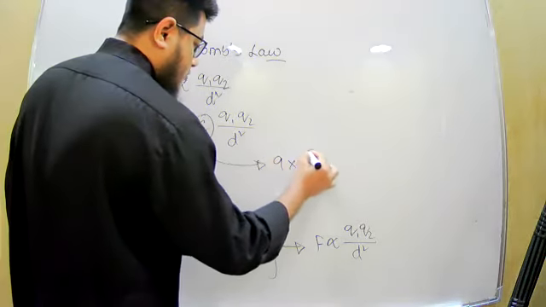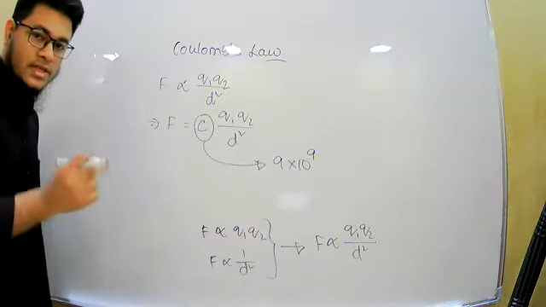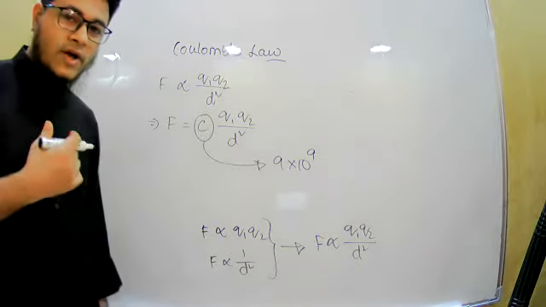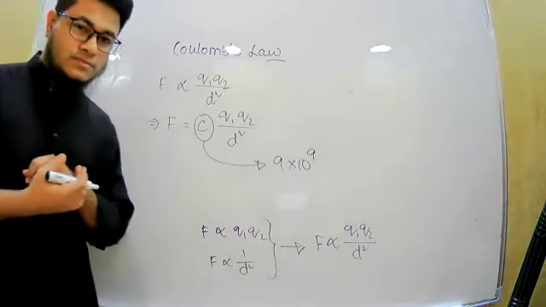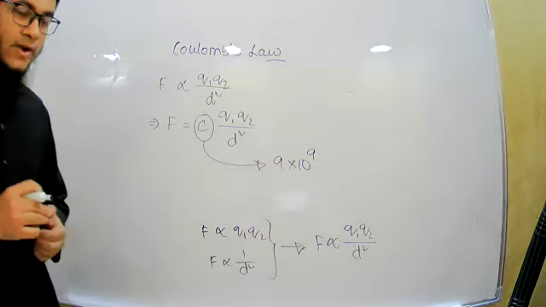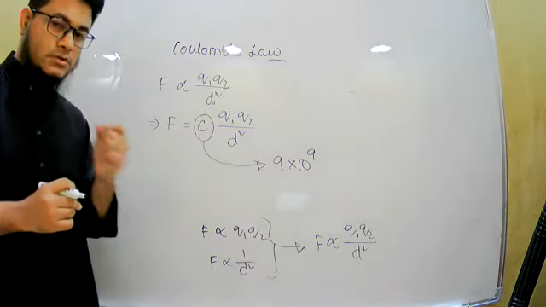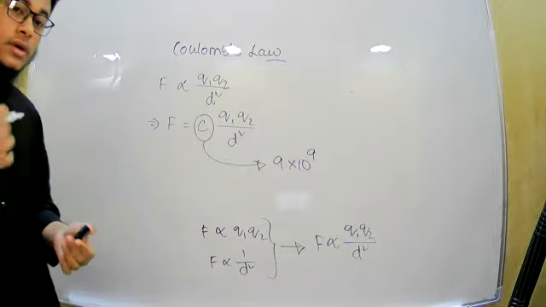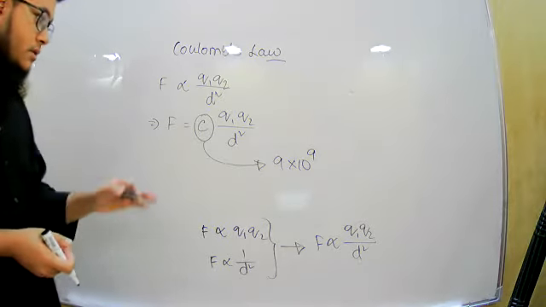9 into 10 to the power 9. That is the magnitude. But what is the unit? I want you to find out the unit from this equation. Learn how we find out the unit from the equation. We don't want to memorize anything. We want to find out, we want to learn how to find out from the equation.